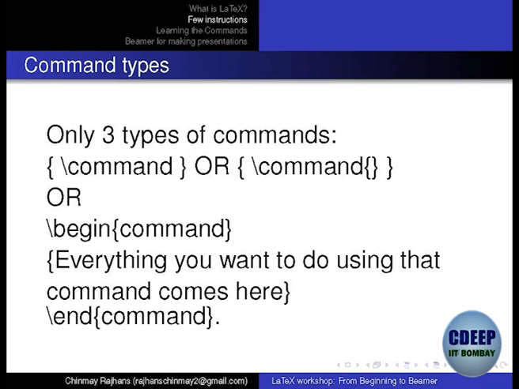And the third type, which most probably we will be using, is the backslash begin command, begin curly bracket command, followed by a curly bracket. These curly brackets are optional. If you don't give the middle curly brackets, they are okay. Followed by the backslash end command. So everything in between the begin command and the end command is recognized as an environment for that particular command, okay?